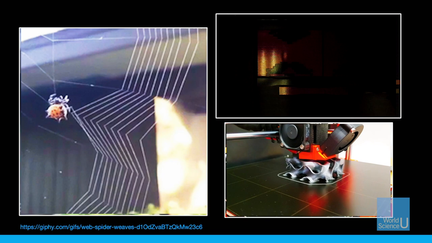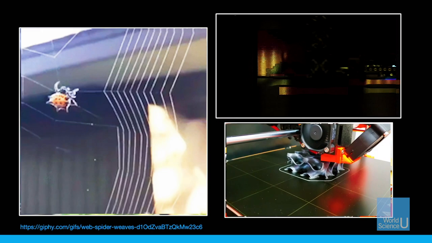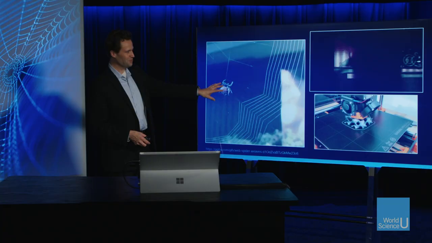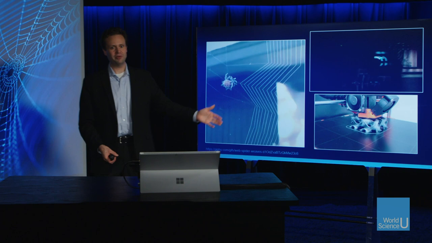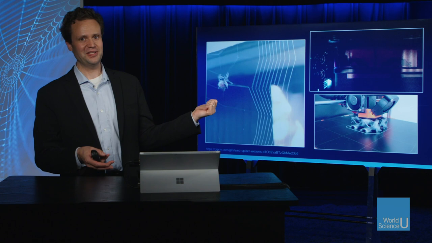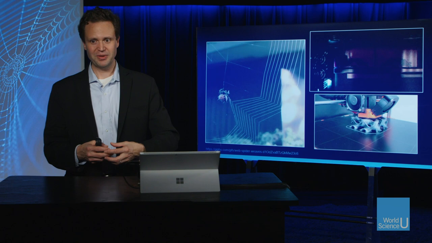Now, of course, which of these processes is more elegant? I think it's pretty obvious, right, that this one seems a lot more complex and elegant than this one. So this is a human 3D printer from the top. It's a side view of a 3D printer, and you can see we can build all sorts of different geometries, but it's very static, right? And if you wanted to have a 3D printer build a spider web, this particular printer would not be able to build a spider web, because it's going to only print three-dimensional structures that are well connected.